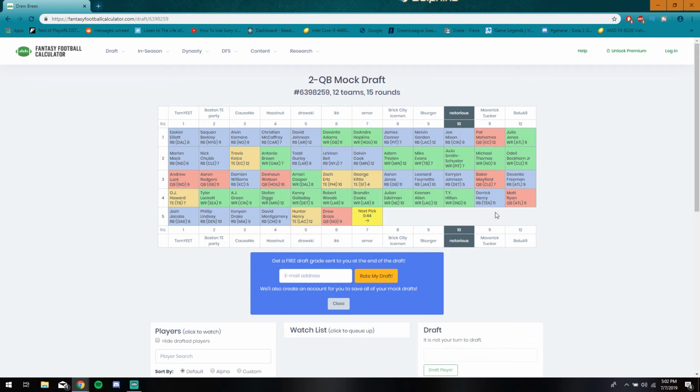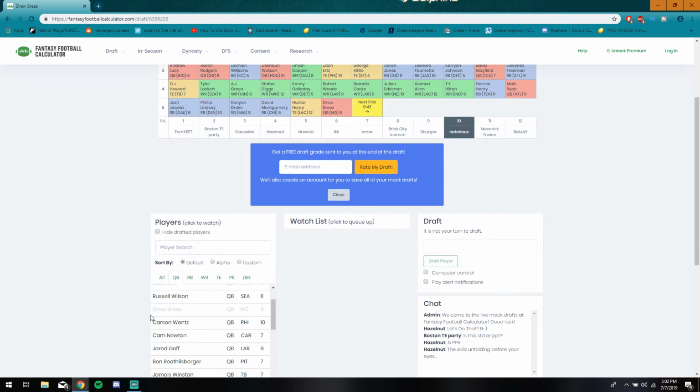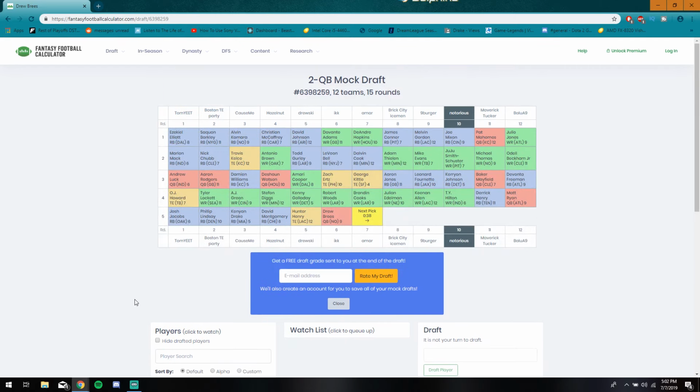Drew Brees. Fuck. That's who I would have been looking at here. Maybe we will be able to get Russell Wilson or Carson Wentz. Russell Wilson goes. Don't fucking snipe me here. Right now, I have 8 M's in my bank account. 8 quarterbacks have been selected off the board.